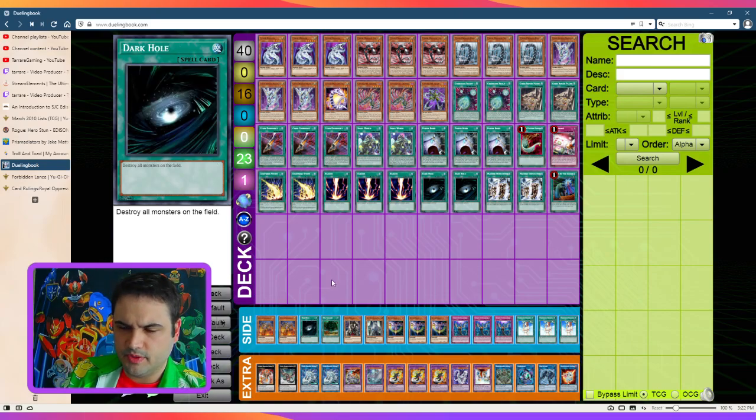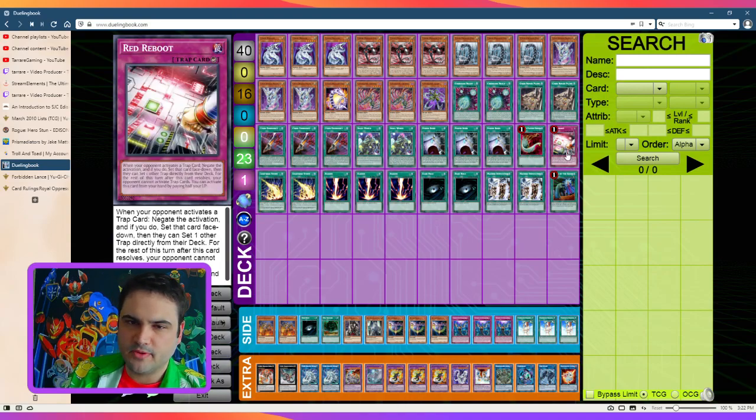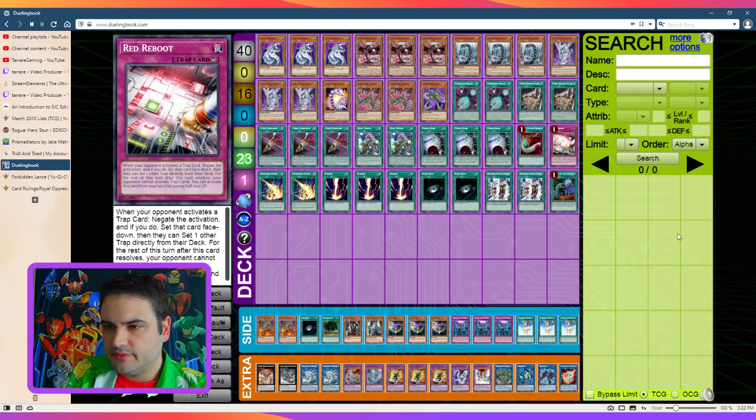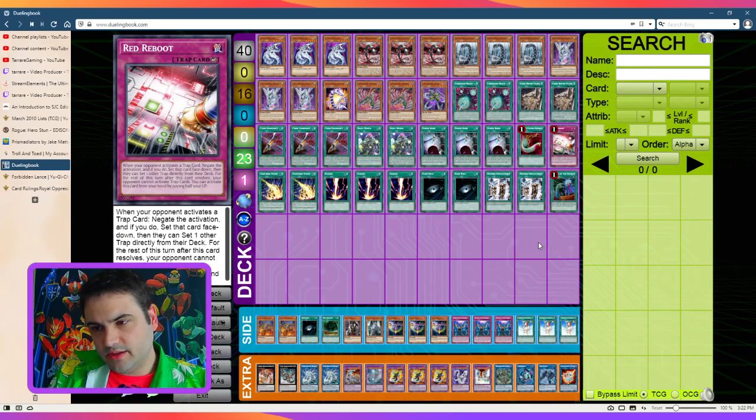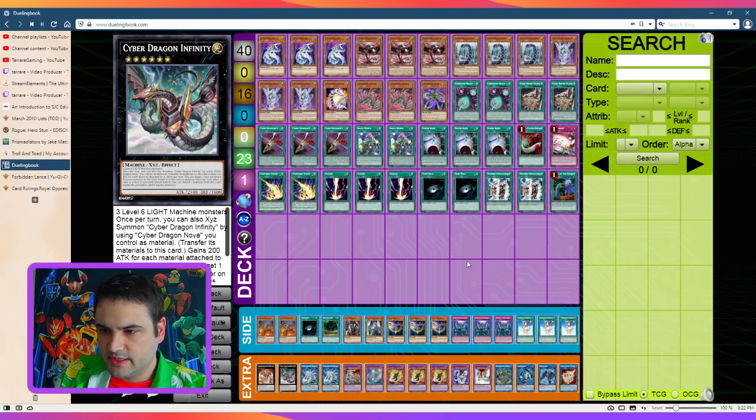Your only real trouble is going to be dealing with hand traps, so that's why you've got the Called by the Grave and the Red Reboot for handling the Imperm. Now, there's going to be a lot of situations where you're going to have to play around one or two hand traps, and the deck can do that. Just because you get hit with an Ash Blossom or just because you get hit with an Effect Veiler, it doesn't necessarily mean your turn is over. But you may have to bait that stuff out, or you may have to make the Cyber Dragon Infinity first.